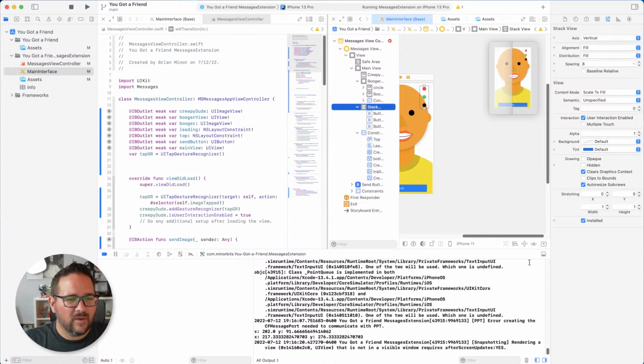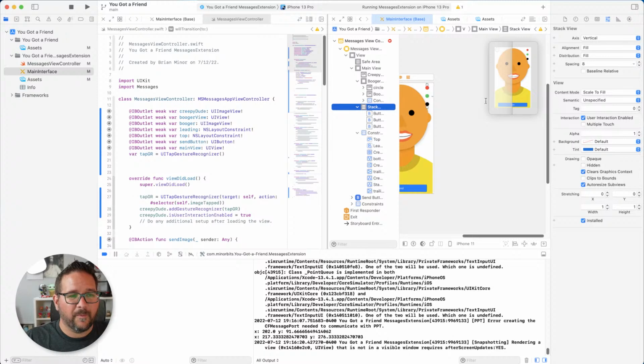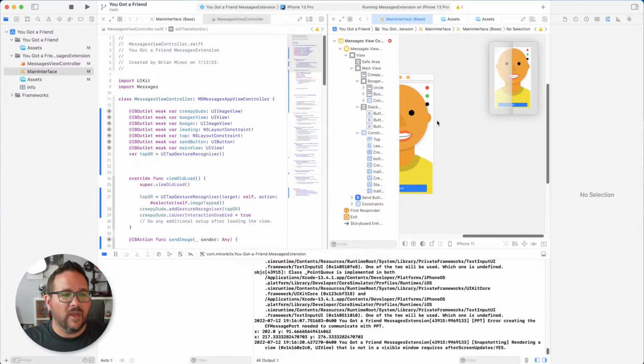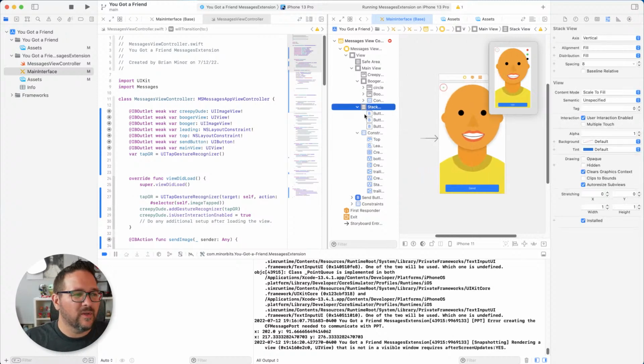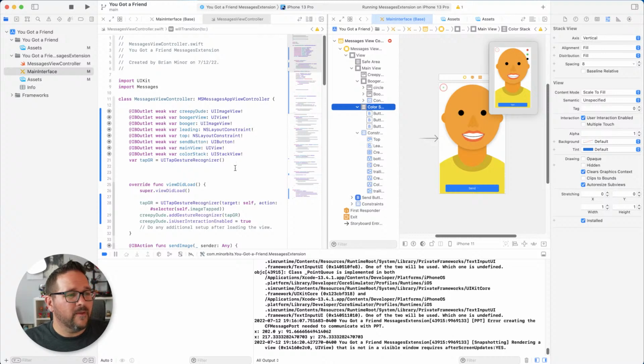That might be good, but we want these to be like all the way over as much as possible, because we don't want them really in the way, and this whole stack view is going to be over here.